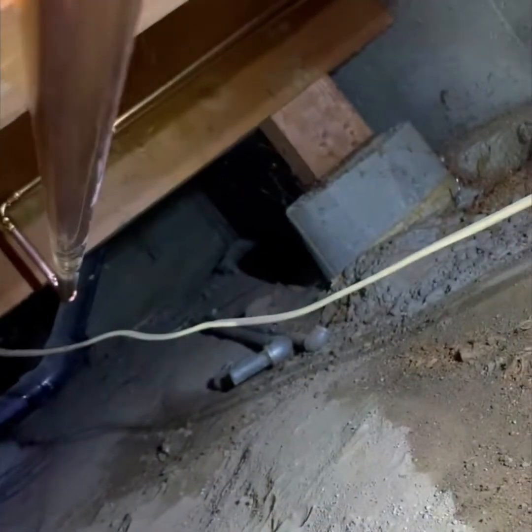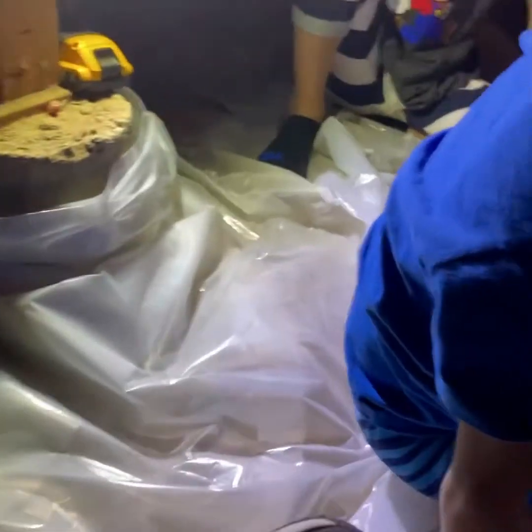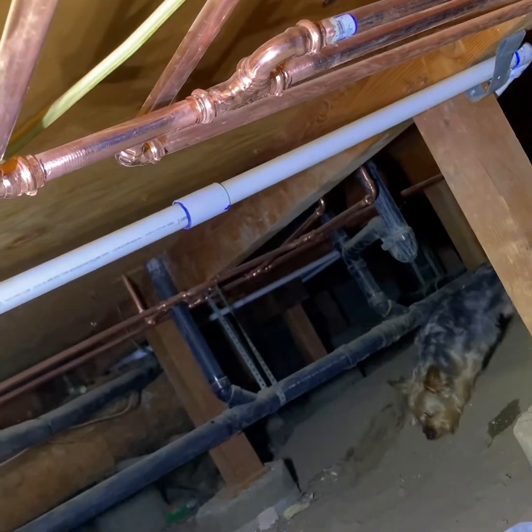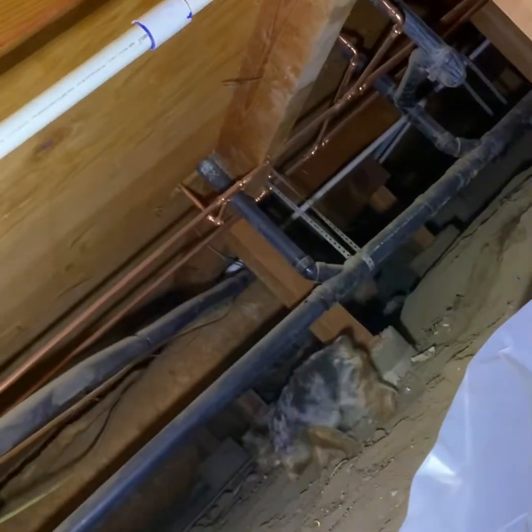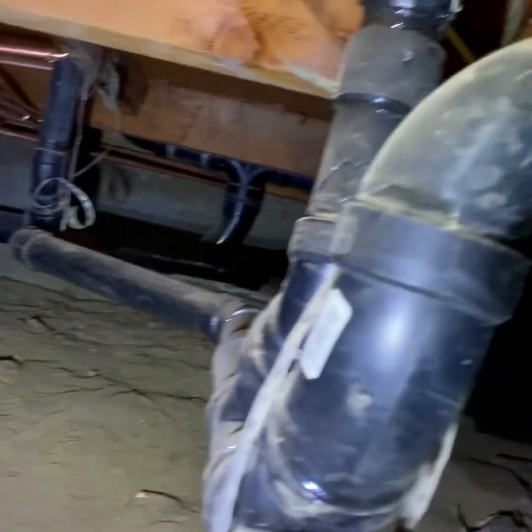We own a couple of those RP241s, and the original plan was actually to sweat everything in the house. But thanks to some information I got from another plumber, he directed me over to the official webpage at Viega. I got some education on the difference between what an O-ring is and what their sealing elements contain. That makes me very confident in the pro press products that we use, because we don't skimp — we don't use any other brands except for Viega. If we don't have any Viegas on hand, then we just sweat where we need to.